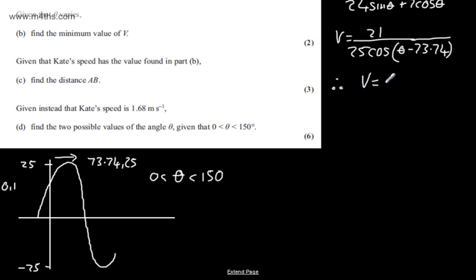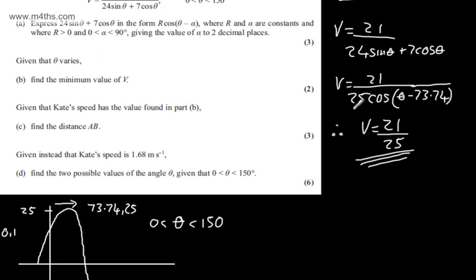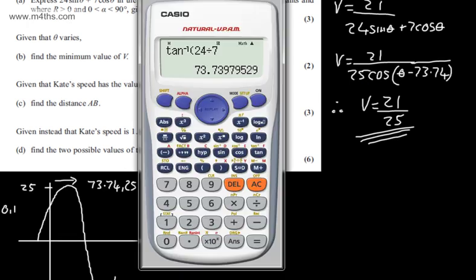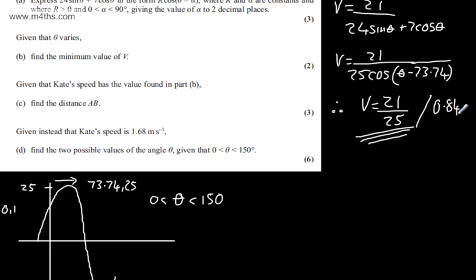Therefore, all I'm going to write is V is going to be equal to 21 over 25, and that now will give us the minimum value. We wanted the maximum value of this cosine function to give V a minimum value. If you want to give that, so what's 21 divided by 25? That's going to be 0.84. So we can write that or 0.84.